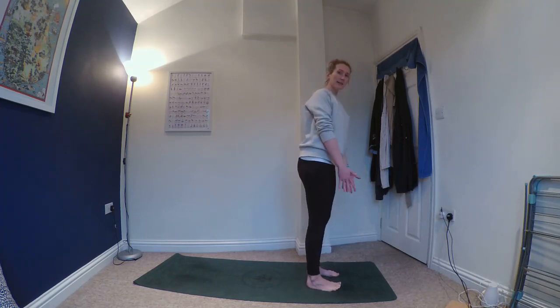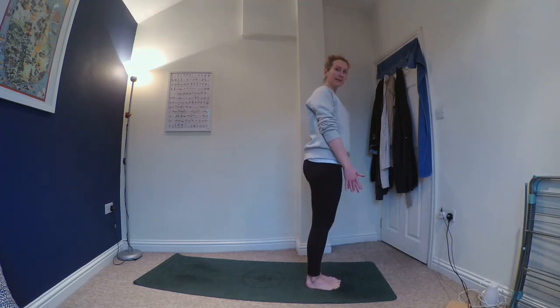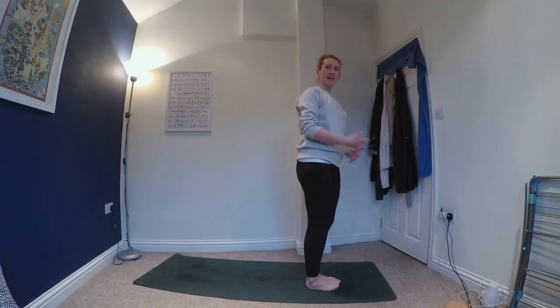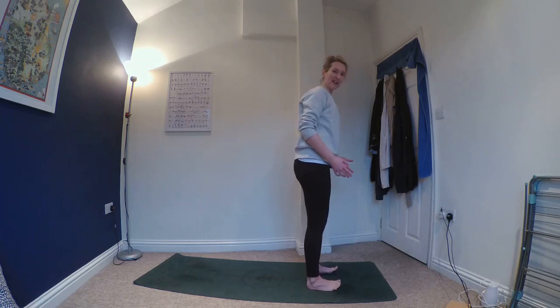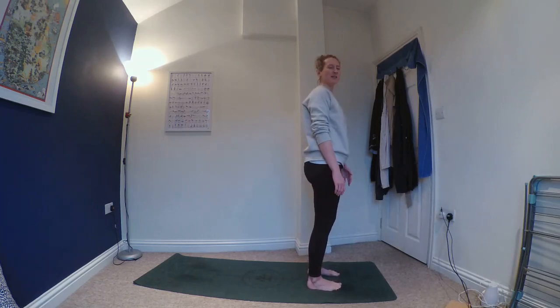Okay, so you've got the option here. You can keep the feet apart if you like, or you can bring the feet together. It doesn't really matter. It'll feel a little bit different in the body, but it's absolutely fine. I quite like in the morning to have my feet apart because it just feels quite nice and relaxed.